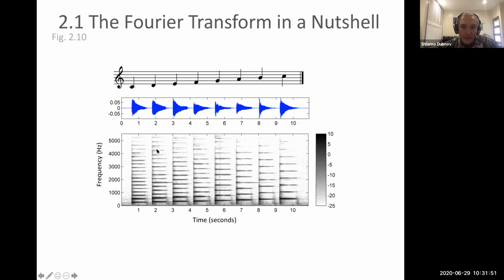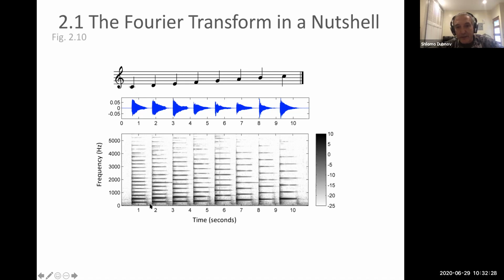So how we read this is frequency in hertz, and I'll talk about what hertz are. These are basically periods per second. This is time, and there is gray coding here, which relates to how strong every component is. So here we have, in a nutshell, the Fourier transform. Now, I said we're not going to talk about the Fourier transform, but I think it's important because these are the representations where we can have a computer take this recording and decompose it here, and maybe this is a little bit closer to this.